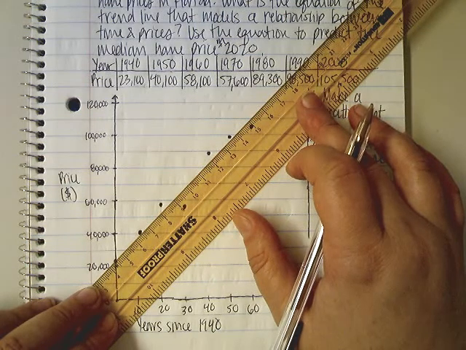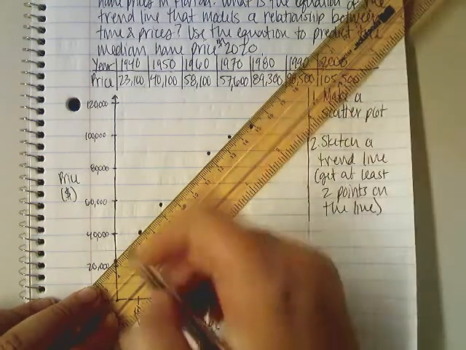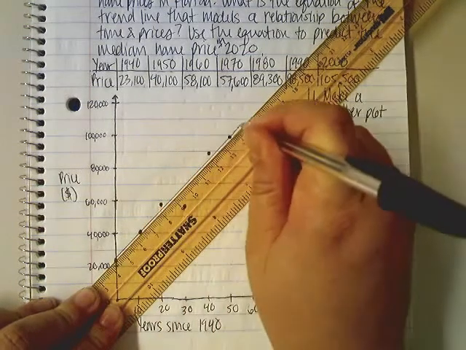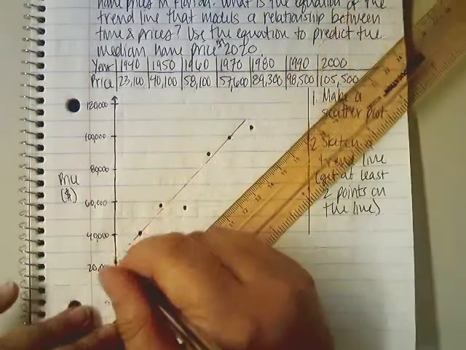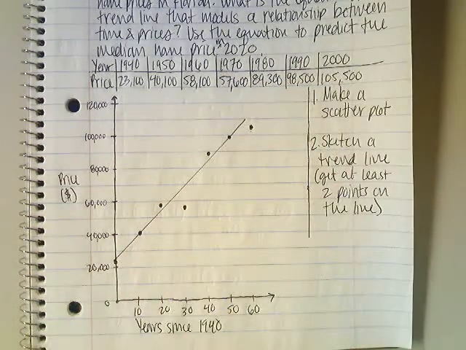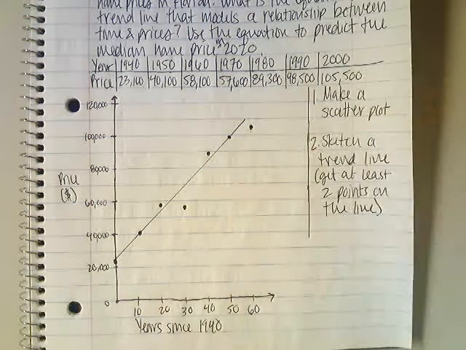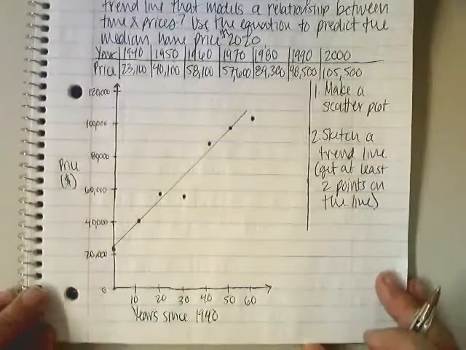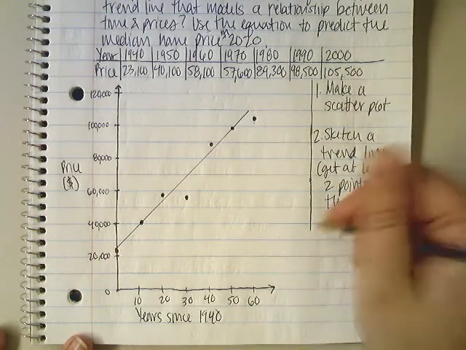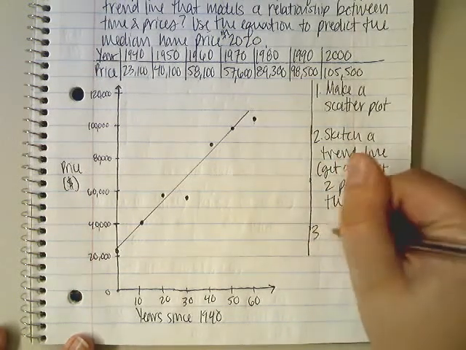So here I would get this point and this point, so I'm going to go ahead and draw this line, and it goes a little bit above the first point, but then it hits those two, so that will work for now. So this is my trend line that I've just sketched, and if you didn't use a ruler, that's okay, as long as you're hitting at least 2 points and making a general trend line, that will work. So the next thing I'm going to do is choose 2 points to write my equation.